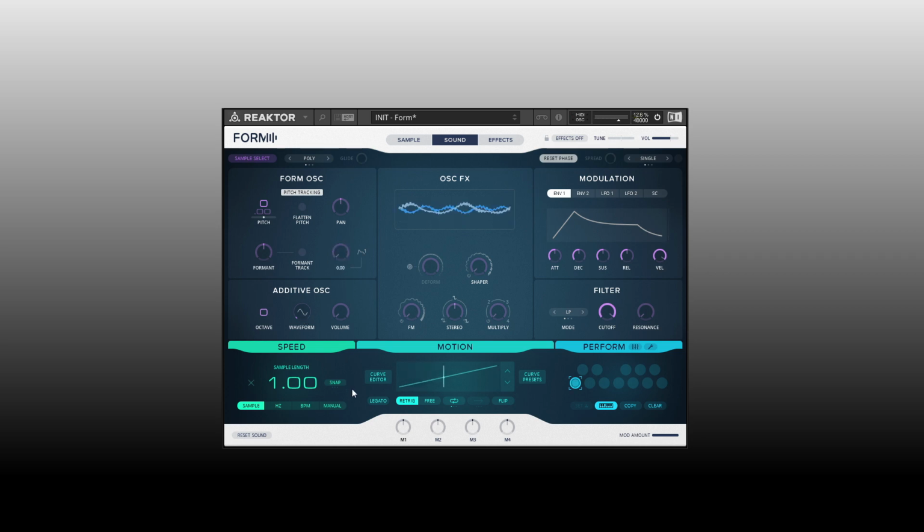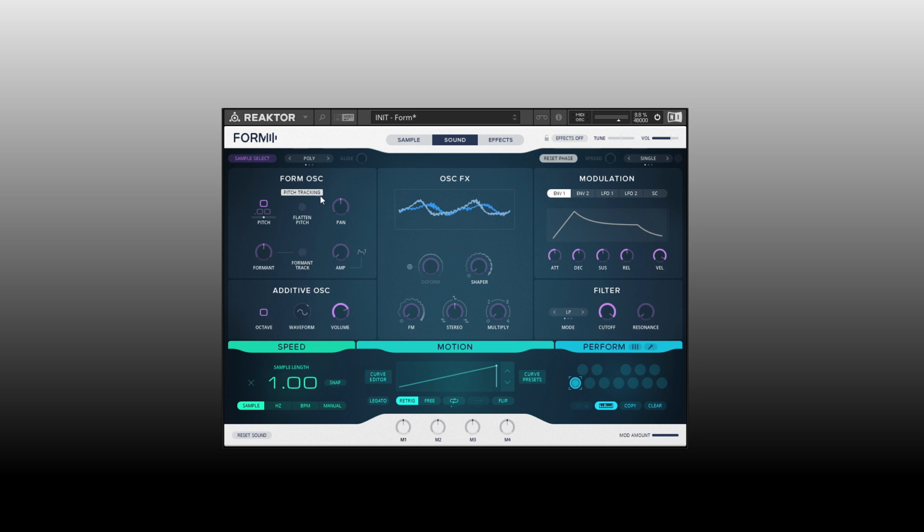Let's actually take the amp down for our oscillator, the sample that we've loaded, and only listen to the additive oscillator, so we can take the volume up. And so we can adjust the sort of waveform that's going to be played back, and by default, when we're all the way to the left, we start with a simple sine. And then moving to the center, we have a soft saw, and then all the way to the right, you'll get a soft square.